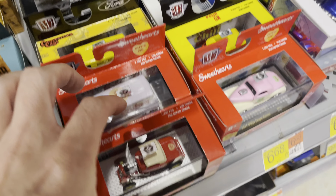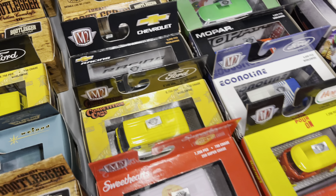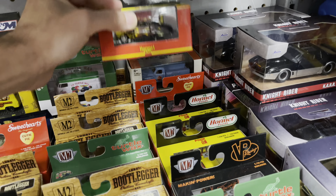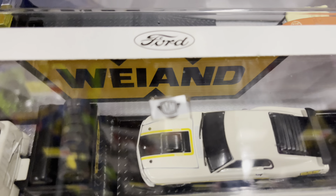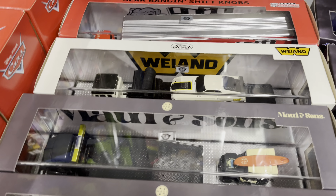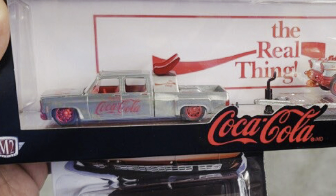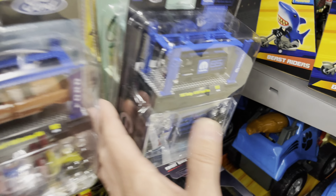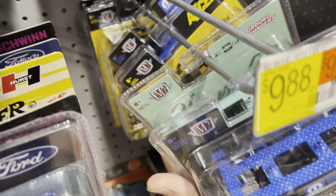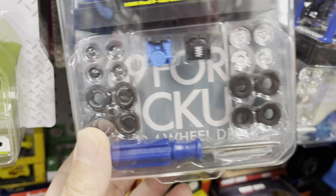Next up on the diecast fun train is a Walmart. We got some stuff here — looks like some Sweetheart remnants and Hormel remnants. We know there's only three cars per set of these, and a bunch are here. I'm sure it's all the same stuff we saw last time. Shoutout to Works — he got an amazing M2 Machines Raw hauler. I'll put a picture right here. Dodge van model kit — we already saw you. Some model kits have shown up, but I don't see anything I want personally.